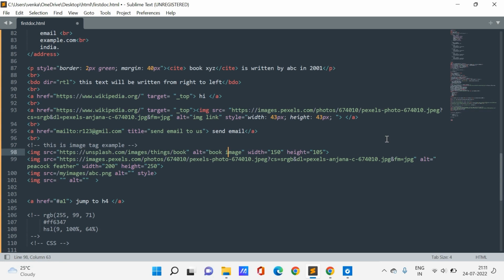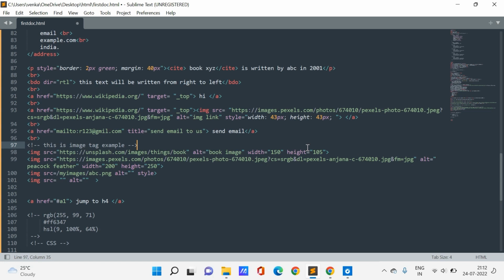Next comes the image size, that is width and height. We have two ways to specify the width and height. One is through style. Here you can see the style: in the style we give the width and height in pixels. Or else we give the attributes called width and height, and these are also specified in pixels. The point to be noted is that, be it in the style or in the direct attributes method, the width and height are given in pixels only.